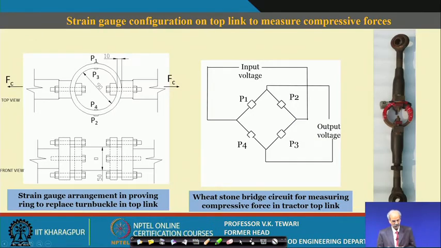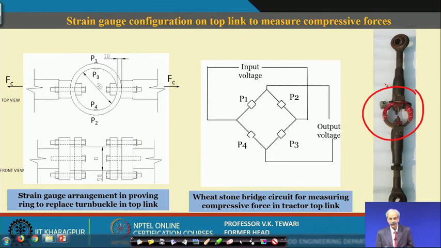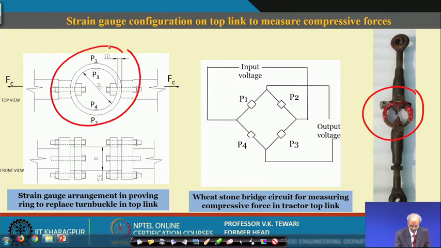This is the arrangement for the top link. For the top link, I had shown you here that this is the connection, a ring which is connected. There is this ring over which it is connected here. You have seen the type of the top link and the formation of the top link. So, it is very essential that we have an idea about finding out the compressive force which comes onto the top link.